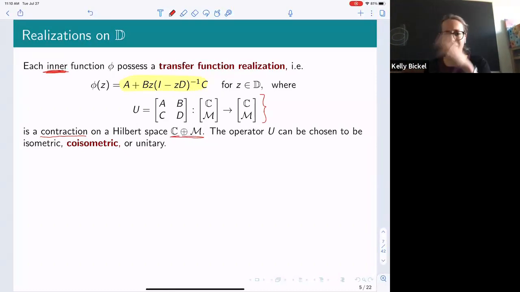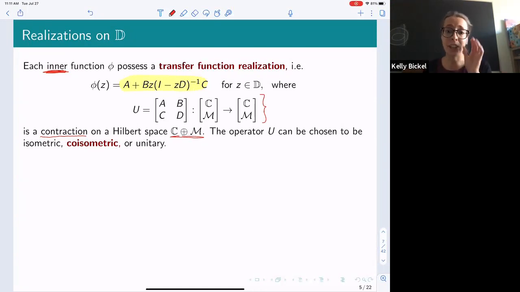But as I think was pointed out in the chat, you have an analog of model spaces called de Branges-Rovnyak spaces for functions that are not necessarily inner, but bounded by one on the unit disk. And a lot of the stuff that I talk about today, though not all of it, will extend to de Branges-Rovnyak spaces, or to Schur functions, some in the one variable setting and some in the two variable setting. But I'm really just going to brush that under the rug because this is a model space week.